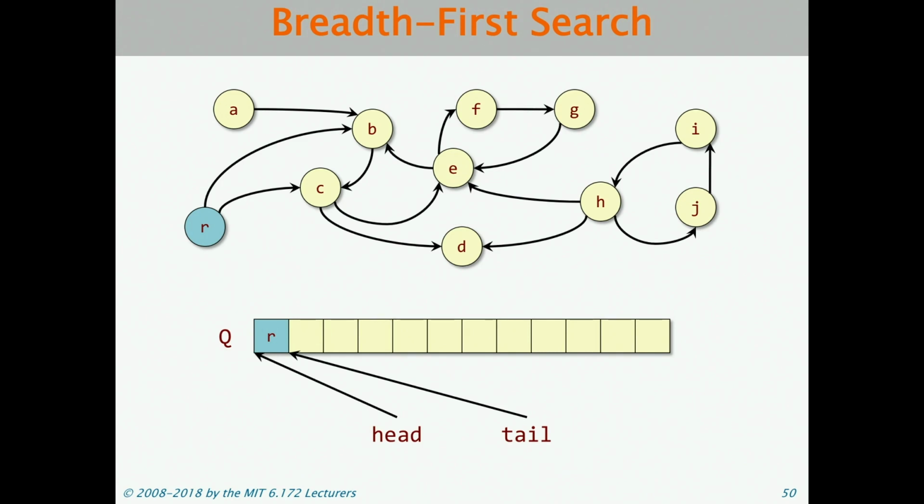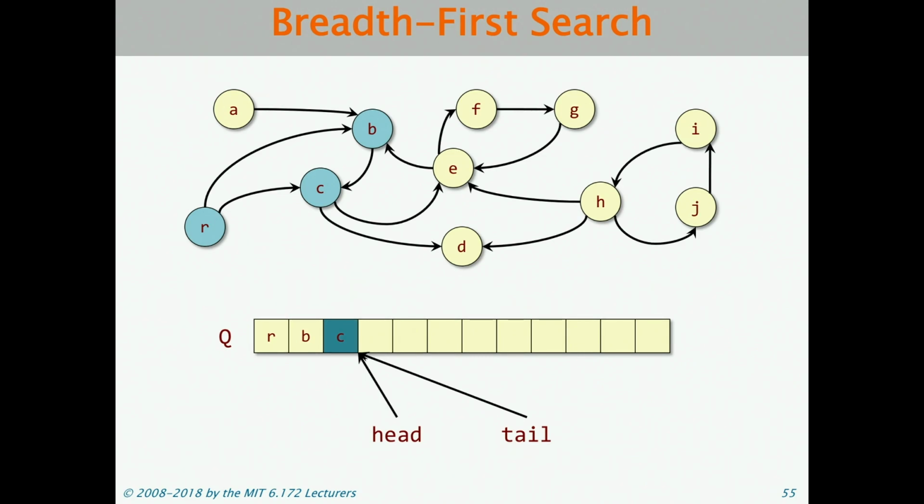Now I'm going to take the first thing off of my queue, which is r, and I'll explore its neighbors. The neighbors are B and C here. Both of them haven't been marked yet, so I'm going to mark them. I'm going to indicate the marked vertices with shaded blue, and I'll place them onto the queue. Now I'm going to take the next thing, B, and check its neighbors. It only has a neighbor C, but C is already on the queue. It's already marked, so I don't have to do anything.